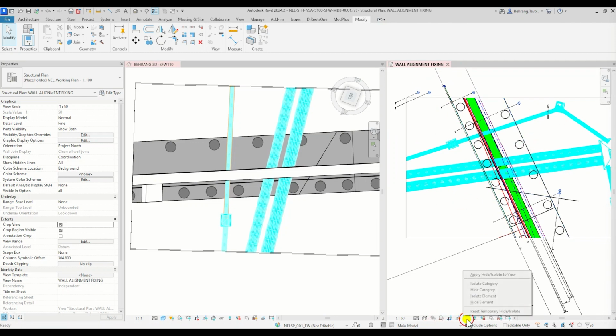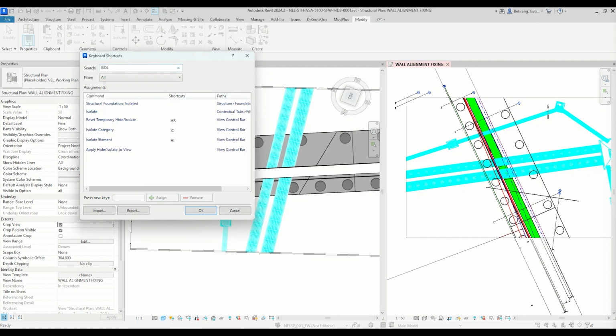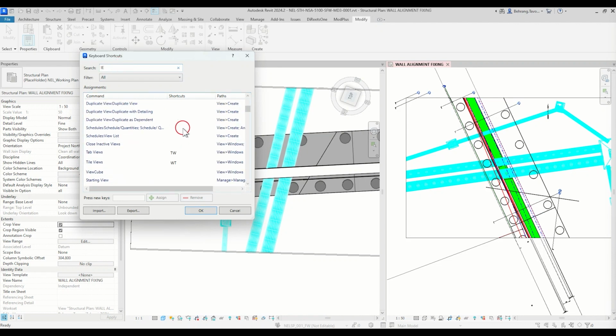You also can do it here. So I did isolate the category for sections. Then for reset temporary hide isolate. If you want to know the shortcut, you can type KS, and here you can just go to isolate. For example, isolate category is IC, isolate element is HI. It could be for isolate IE. Let's see that if we have an IE as a shortcut.